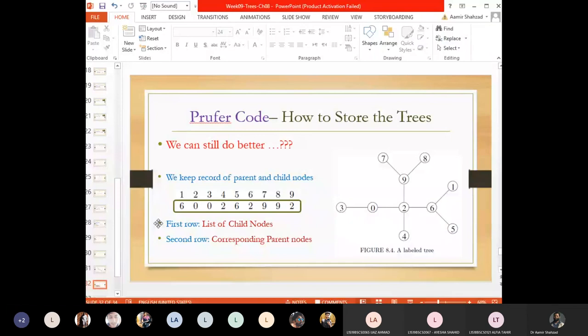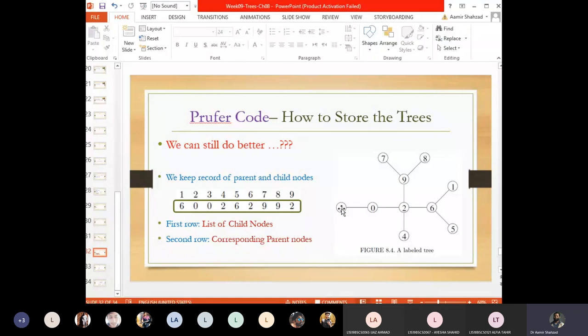So earlier I was storing 2n entries, now I'm going to store only n entries. And each entry requires log n bits. So I'm going to store n times log n bits. Again, if n is 1000, I'm going to store 1000 times 10, so 10,000. So earlier I had to store 20,000, now I have to store 10,000. Can we do better? Can we do a more efficient way?